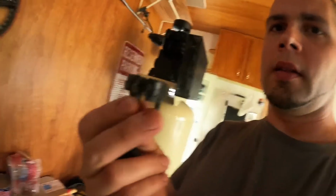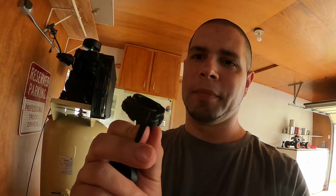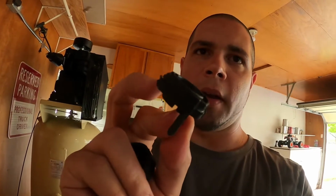And if you're wondering about what pieces I'm talking about, this little piece came on the DSG shifter, all right? So depending on what model of vehicle you have, you might be able to keep this piece and use it. I wasn't able to use it because it didn't fit with my Tiguan. What I mean by that is the leather boot wouldn't look right with this on it. It wouldn't stretch around this piece right here, so I had to take this off and tuck it down in the underside of the shifter in order to get it to stay, and I'll explain more on that in a minute.